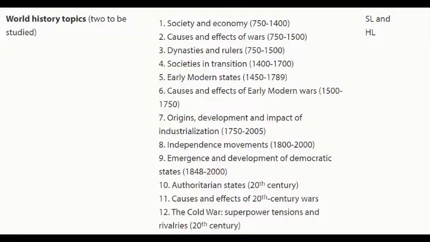That's why I think it would be best if you go and ask beforehand to see what your teacher plans on giving you for paper 2, so you make sure it's something you are passionate about and you like. And then for the exam for paper 2 itself, you have 2 15-mark questions to answer based on the 2 topics you studied.